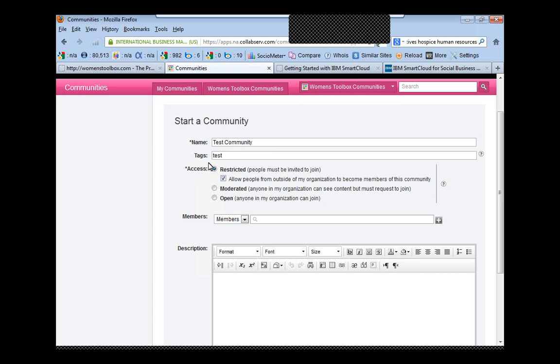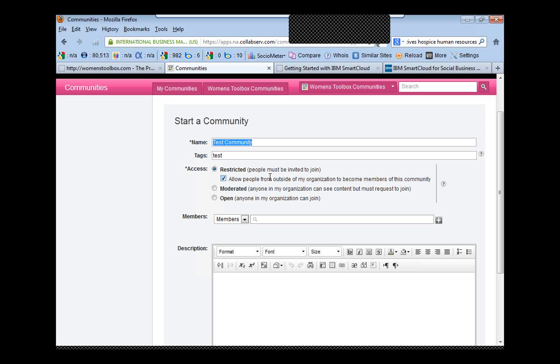In order to set up a community for your list, let's say, for example, it was Nancy K., and this is going to be Moving Forward After Divorce. That was the name of her community, the name of her business. Actually, I don't know if that's the exact words, so hopefully. And the tag would say divorce. Here's where, because some of the people on her list are not members of this community, she would want to say restricted and invite people to be part of it.